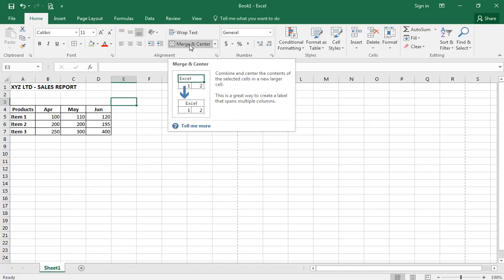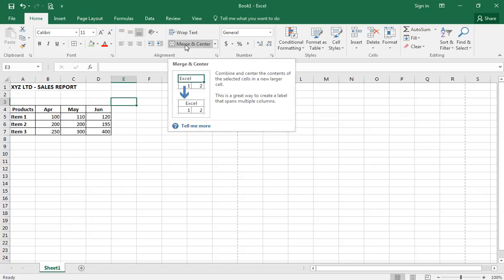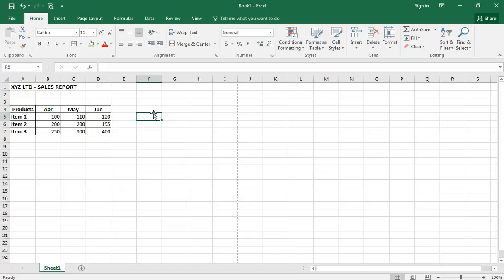Now merge and center are basically two separate functions. Merge is a different function and center is a different function. Before MS Office 2007, I remember in 2003, merge was a separate function and center was a separate function. What are they basically? Merge cells helps me merge several cells into one cell.